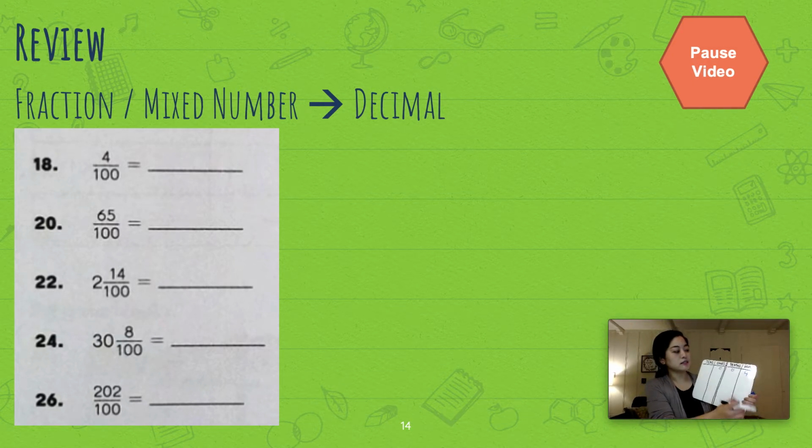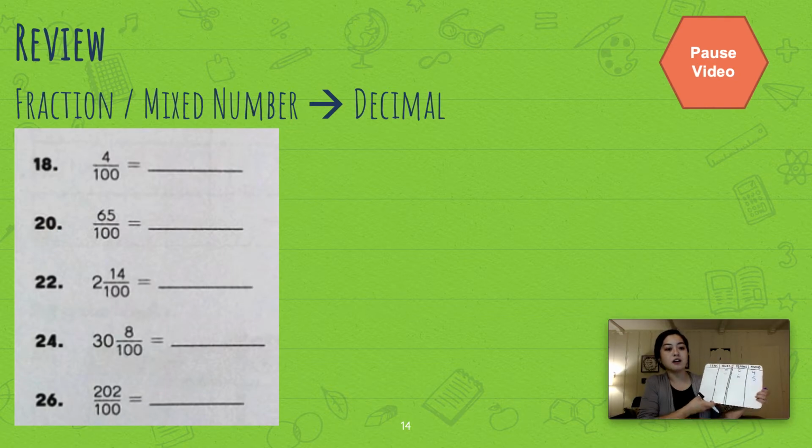65 hundredths. Okay, so I know I can't write a 65 here. I'm going to keep the last digit in 65 here. And I'm going to move this 60 hundredths over here to 6 tenths. Okay, all right, because it's 65 hundredths, right? So I'm going to move the 6 here. I'm going to put the 0 here.